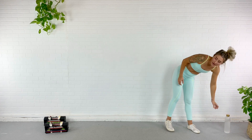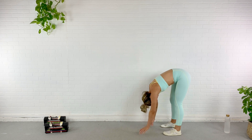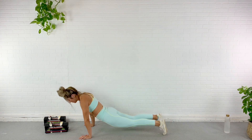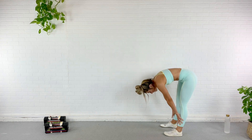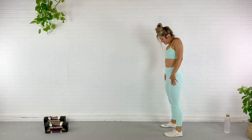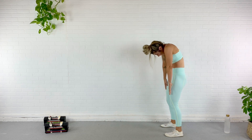We're going to come to the foot of the mat. I'm going to roll down, walk it out to plank, and then walk it back up. Take your sweet time today, walk it back up. You can add anything you want at the bottom of that plank — maybe an up dog, always feels good. Back up. Two more just like that. Shoulders back and down with each rep. Roll it down, walk it out, find something that feels good. All the way up. One more — roll it down. I can see Franny and Buddy staring at me. I would let Buddy in but he would knock everything down. All right, roll it up guys — we are ready to lift some stuff!